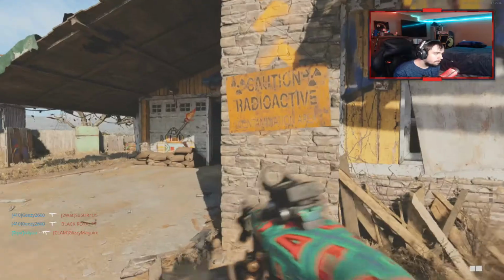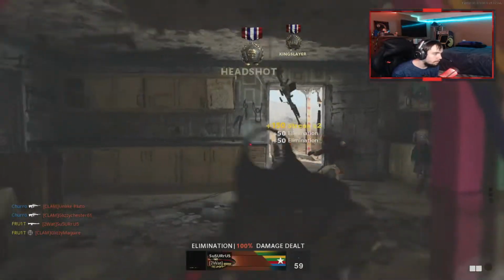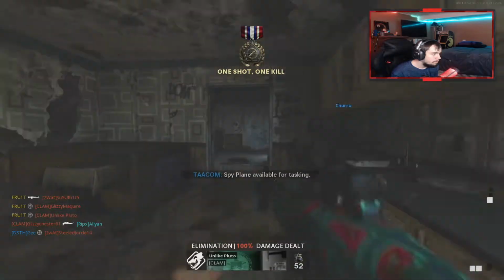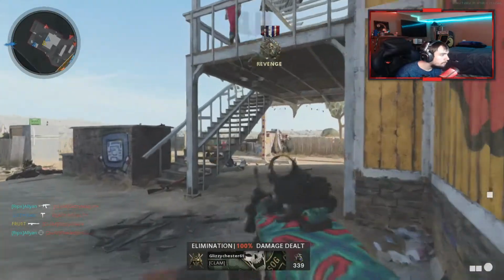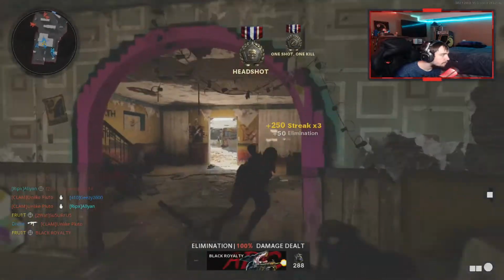I don't know where they're spawning. I hate spawning in the middle of the map. Like, there we go. Our teammate's 13 and 0. I didn't realize they're over here. Oh my god, and then the grenade goes up. What is this?